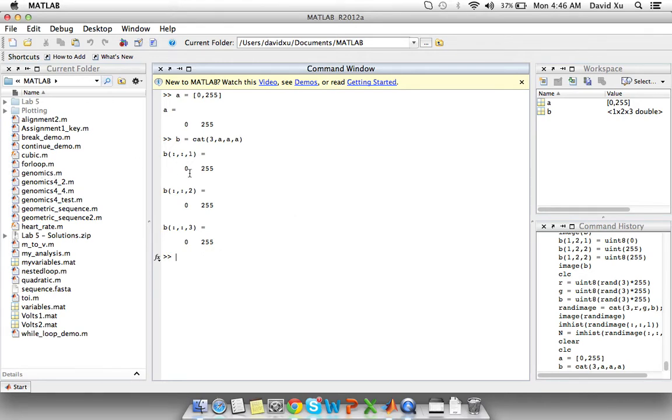The first layer will be the red channel, the second layer is the green channel, and the third layer is the blue channel, hence RGB. But before we can image this 3D matrix, we need to turn B into an integer matrix, because the image function in MATLAB cannot take floating point decimals. It can only take uint8 integers.